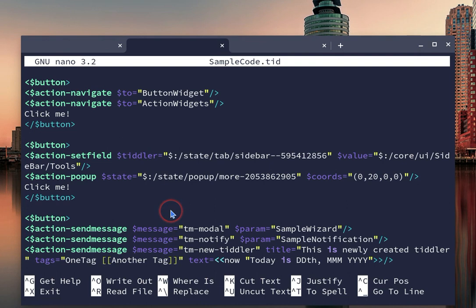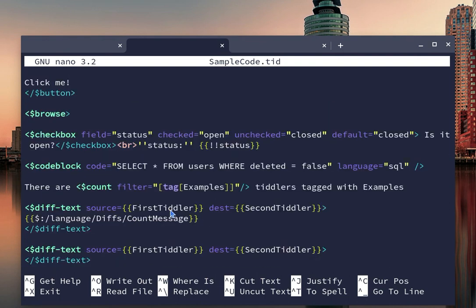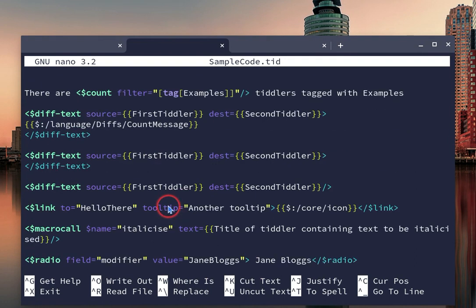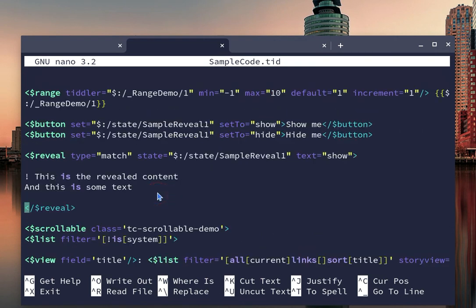Let me find an example here. I'm still trying to figure out how to set up syntax highlighting. You need to understand how regular expressions work, and I'm still new to regular expressions, so I've got some learning to do here. But you can see in this example, this is just plain text, but it's highlighted because it thinks this is one of the TiddlyWiki operators when it's just plain text.